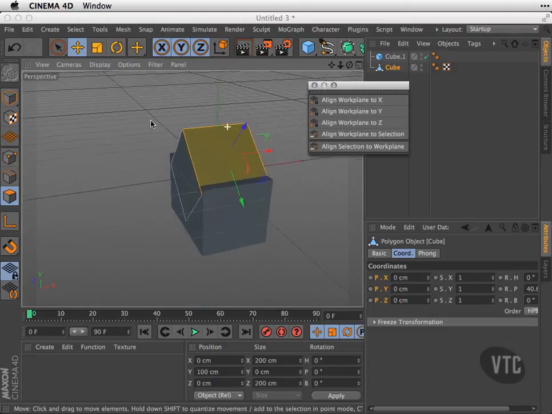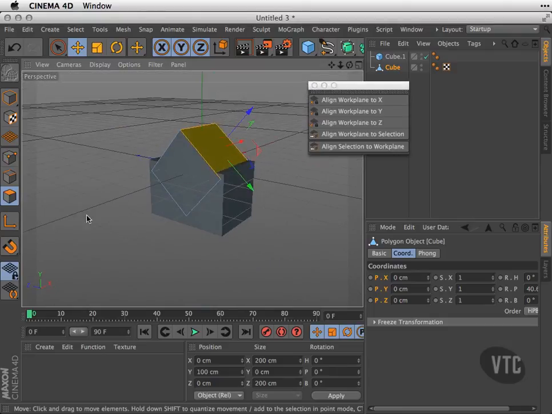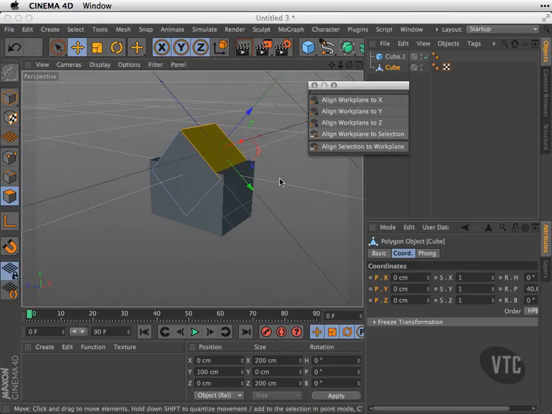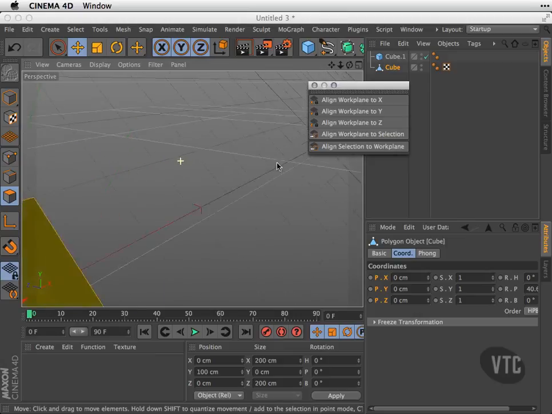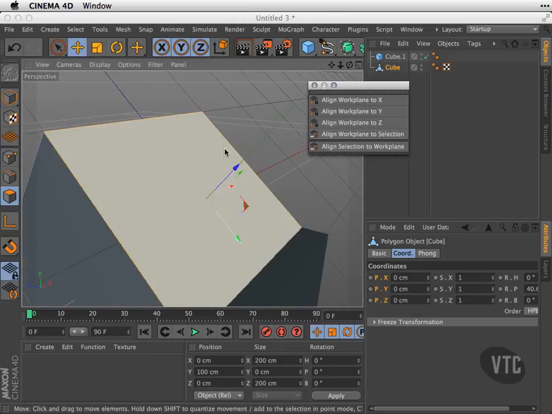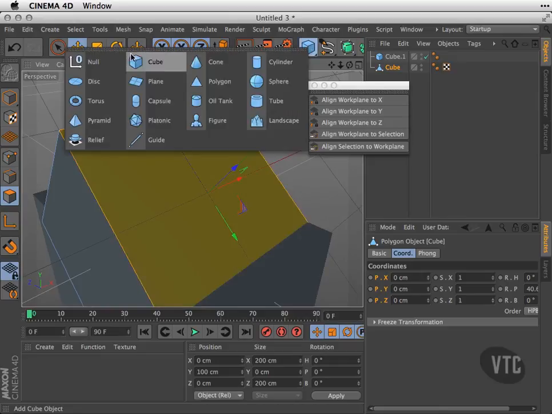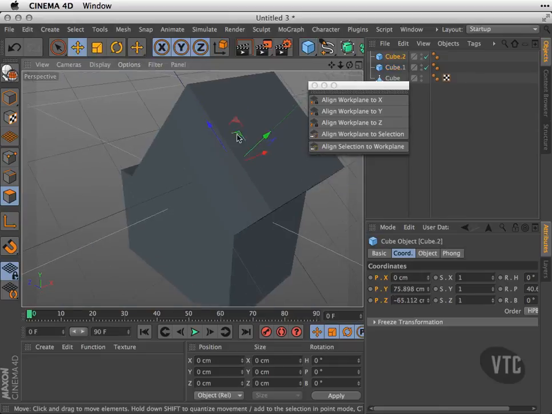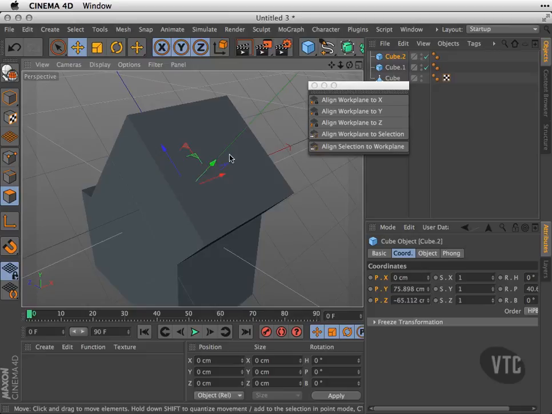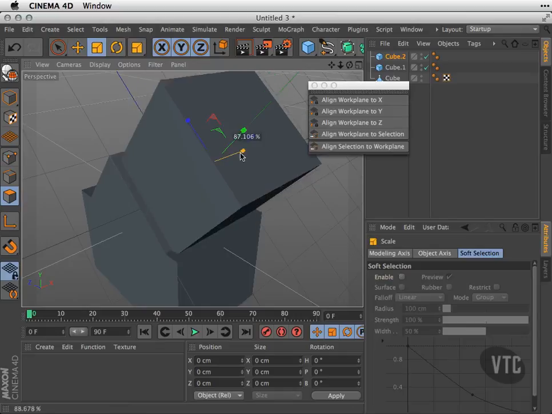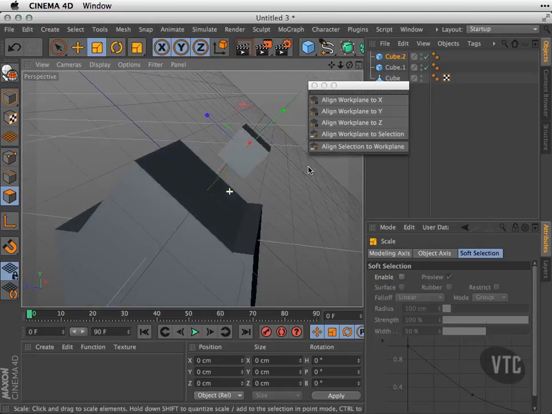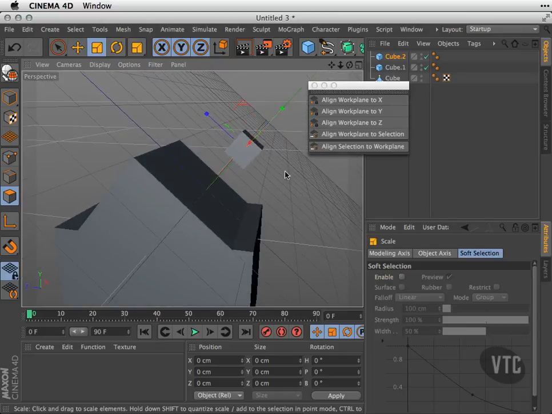Ready? Now I want you to pay attention to where the work plane is currently, the grid. I'm going to say Align Work Plane to Selection. Shebang. So the floor changes orientation to match what we're doing. The beauty of this is, let's say now that I want to create some bricks or some tiles, they will appear on this surface. And I can go ahead and manipulate these bricks. And they are the same angle as the roof.